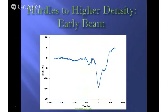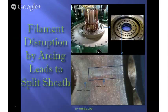What we know is that the filaments do exist during the period in which the sheath is moving outward from the teeth where they originate, out to these rods, and then moving upward along to the end of the anode. Because we can see the little trails that they make on the tungsten plate and what's deposited on the tungsten plate, which I'll get to in a second. And we see these little trails, about 100 or 200 microns across, coming off the teeth, merrily going their way, and then as they approach the copper rod, they're disrupted.